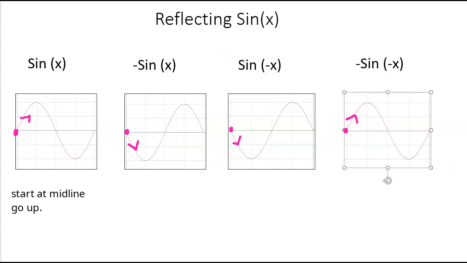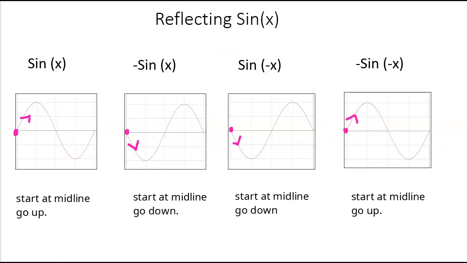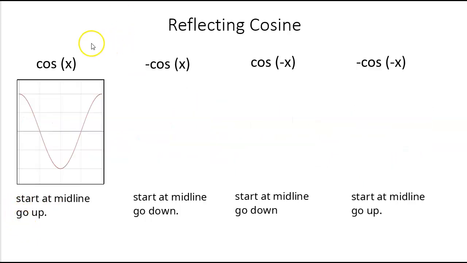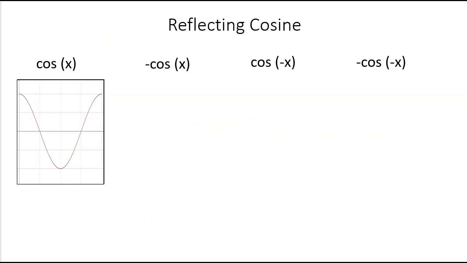So let's add these notes to our chart. All right, so there's our summary. Now, I don't know, do you guys want to take the time to memorize this or write it on a flashcard or something? Or maybe just do what I do and remember the original one and then just flip it in your head and you can kind of see which way it's supposed to go. It's up to you how you want to commit these to memory. But there you have it. Let's go ahead and take a look at cosine now.